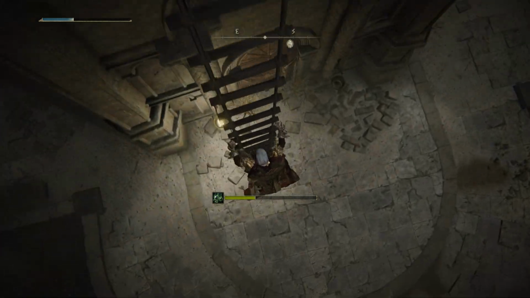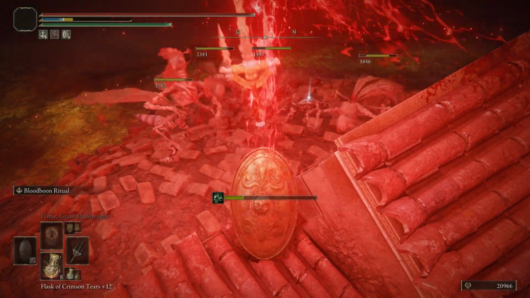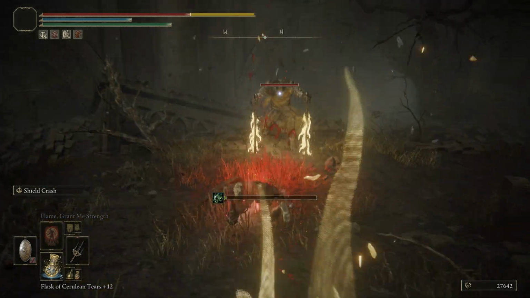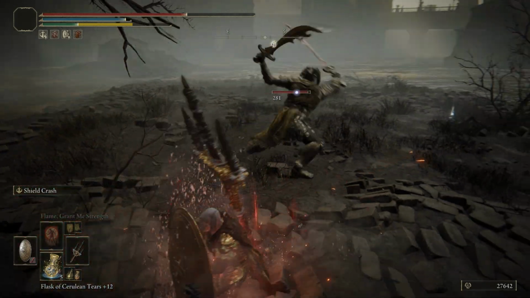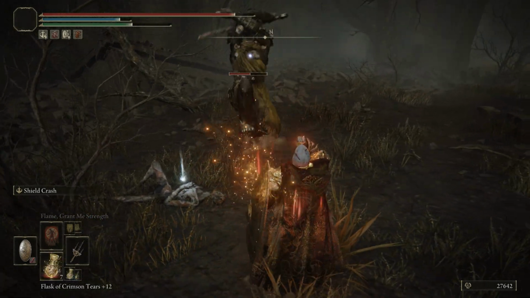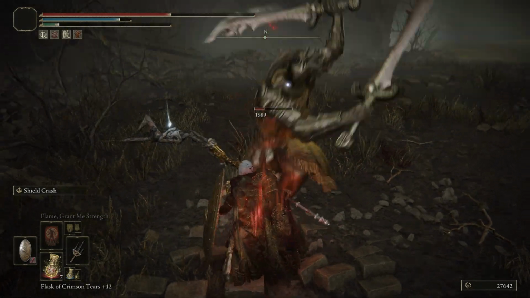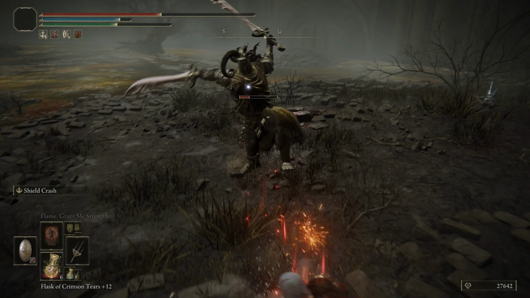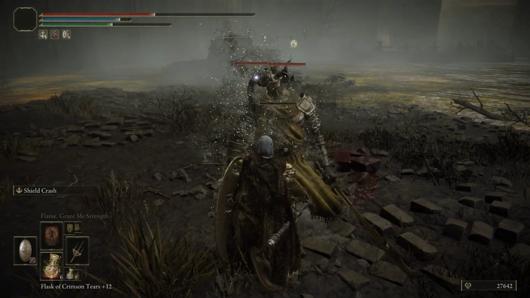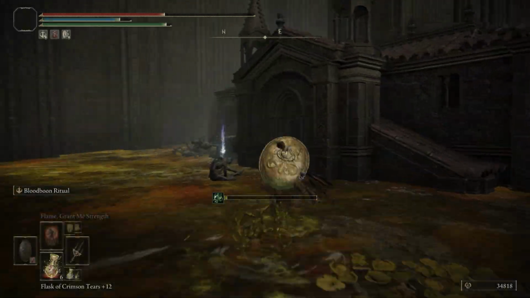However, there's two more things that we still want to grab down here before we head to the last boss. Take out this horned warrior that's in the corner, and he will drop his sword. And then the last thing we're going to want to grab down here is the Poisoned Hand, which is actually going to be a fist weapon.